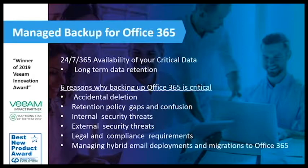So phoenixNAP in 2018 launched our Office 365 protection suite. This is something I think all partners that have downstream channel partners or MSPs and VARs actively selling Office 365 to customers should be considering. There are a few good reasons listed on the slide, but at the end of the day, Microsoft only protects data for a certain amount of time. If you delete someone, that data might be gone in a shorter period of time than you might be mandated to keep it for. If there's malicious activity, you need to be able to protect against that. If malware gets into the ecosystem, you can still get Office 365 instances locked down by malware. So you need to be able to protect the data and recover the data.